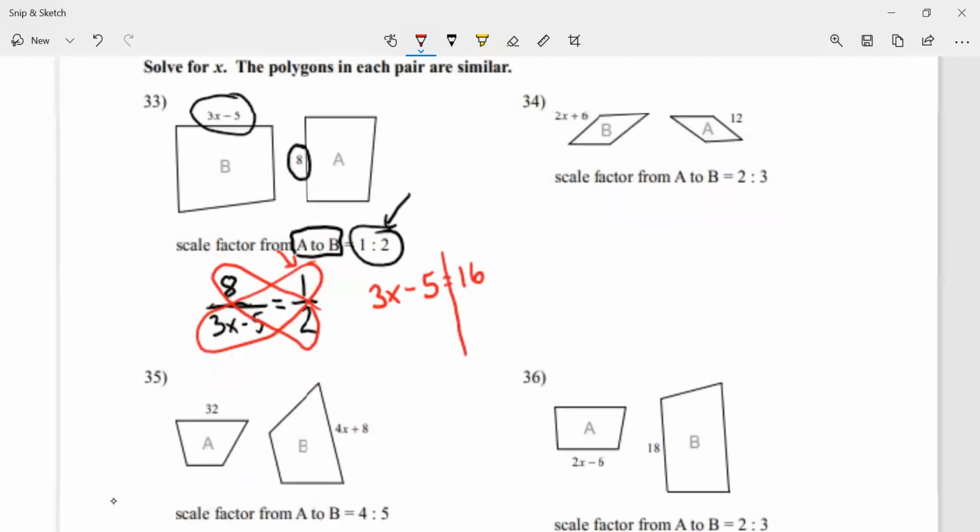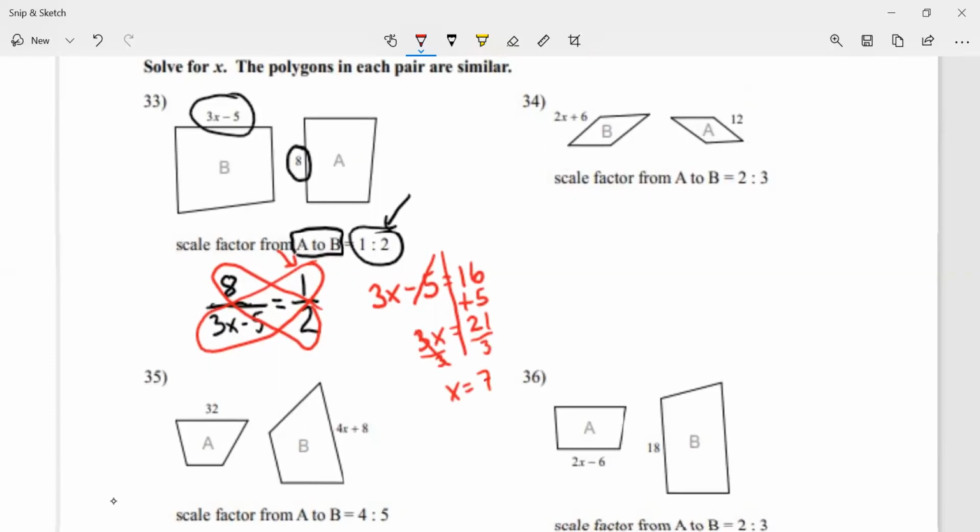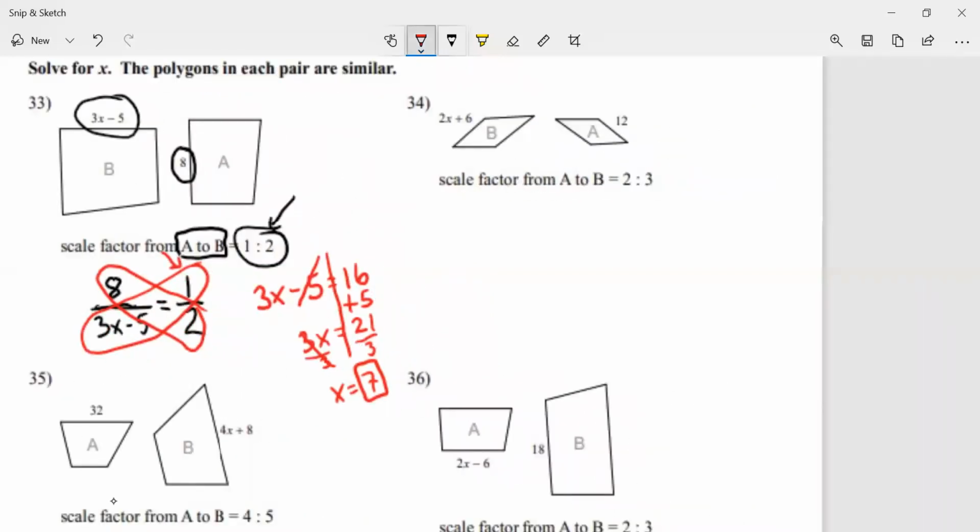Let me separate my sides to the equal sign. I want to have the 3x by itself. So this minus 5, let me move it to the other side as a plus 5. So that gives me 3x, 3 times x is equal to 21. Right? 16 plus 5 is 21. Now let me divide both sides by 3. Then I'm going to get that x is equal to 7. And there you go. Obviously, on the homework, you don't have to type in x equals. I'm just expecting the number 7. All right, let's take a look at question number 34.